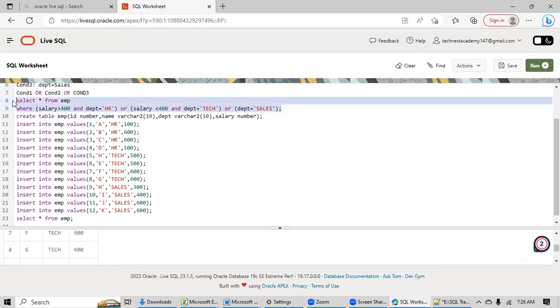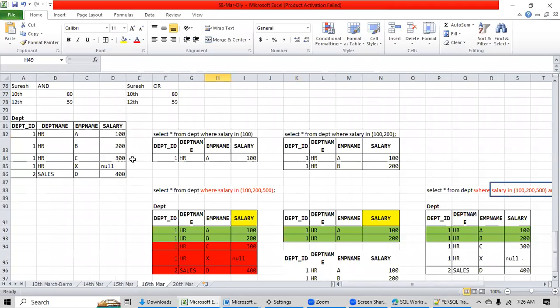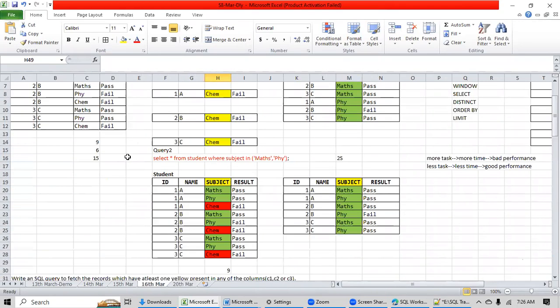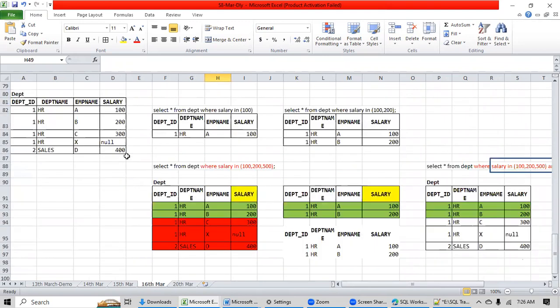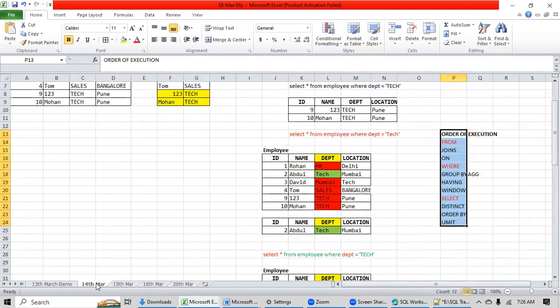Okay, this is our query. Let's analyze this. 16th, 17th, I have not taken class, so my 17th is not there. Actually, 14th, we don't have a class. This is 15th, this is 16th, this is 17th, right?